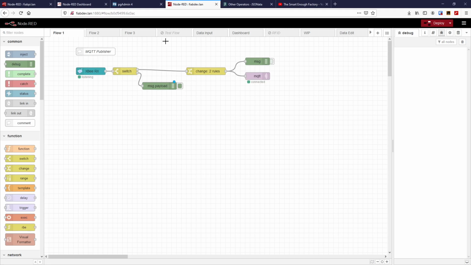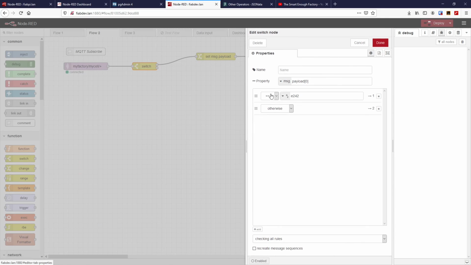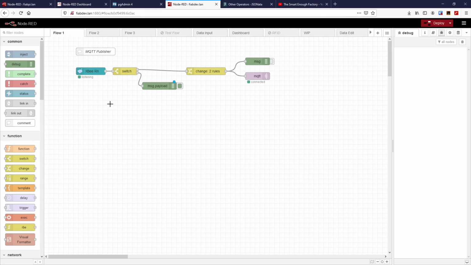I've actually added back some flows, but basically this is our publisher that we defined, and our second flow, which is essentially our subscriber. Again, I've got a switch in here that we didn't have before. This is a switch where I could show you that we could switch by message payload, by a particular XBee. But that's by the by. Let's go back to here, and it's a little bit about switches.